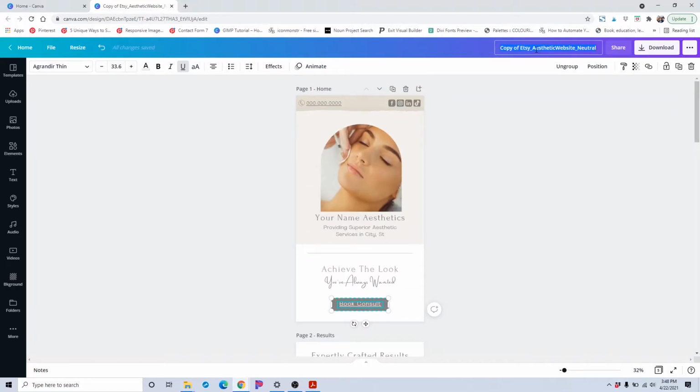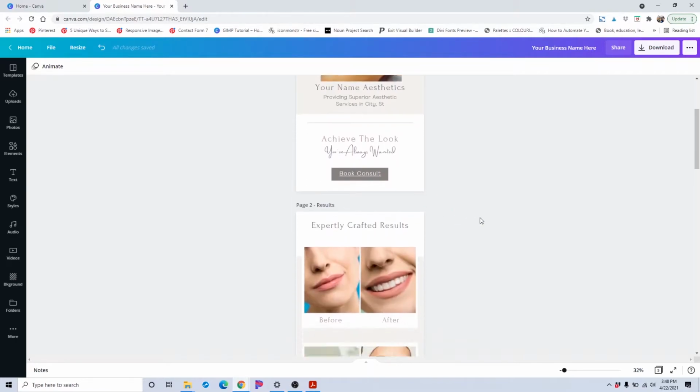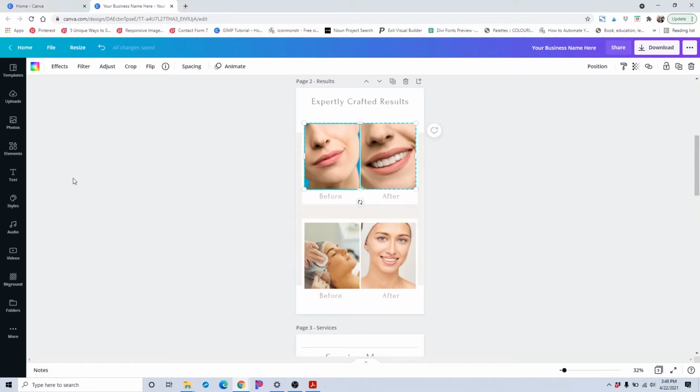So up here is the title. This title will show up as the website title. So put your business name up here. Just put that up there. That's basically the file name, but it'll also show up if you choose to make it a standard website with the menu in there. So scrolling down, you'll just change out these images here.